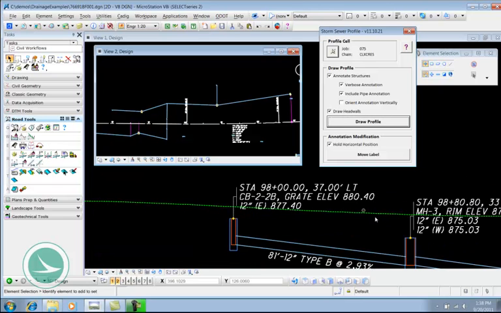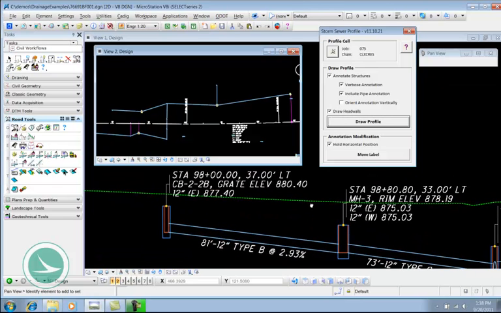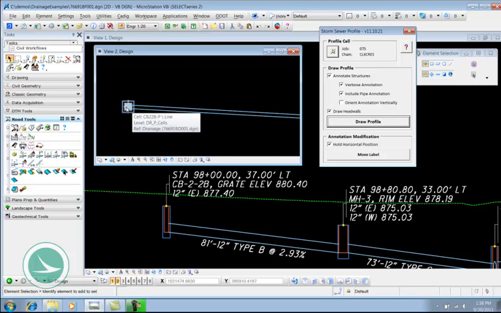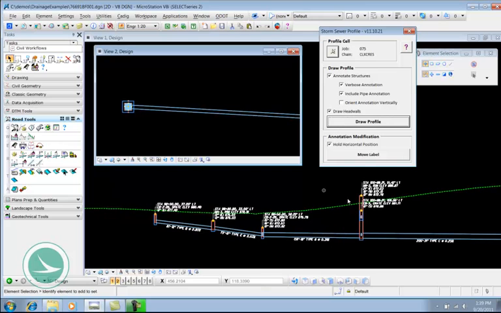So let's look at what we got. So this is reading all those ad hoc attributes that are assigned in my plan view. It's getting the elevations, it's getting the structure, it's defining the width of the structure based on the cells it encounters and all that stuff. So from this first one, it's found CB2-2B and the one pipe draining out that's annotated with its size, etc.